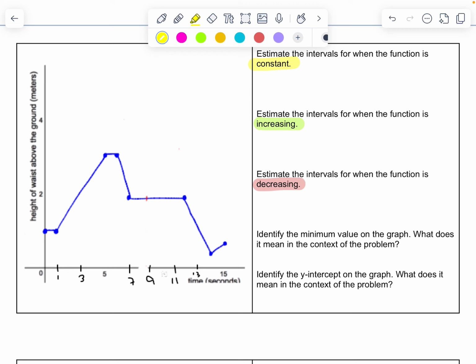So my constants, that's when it's flat, that's when I see the horizontal. I see 1, 2, there's actually a bunch here, and 3. And I'll get back to those later, but let me just pinpoint them. Let me just highlight them first. Increasing when I see movement left to right and I'm going upwards. I'm traveling up from left to right there, and I'm going to travel left to right up there as well. And then finally decreasing, that's that negative slope. I'm going down from left to right, and I have 2 of those as well.